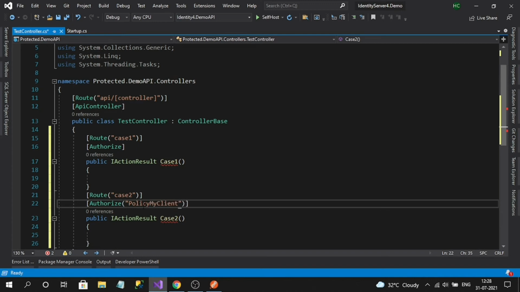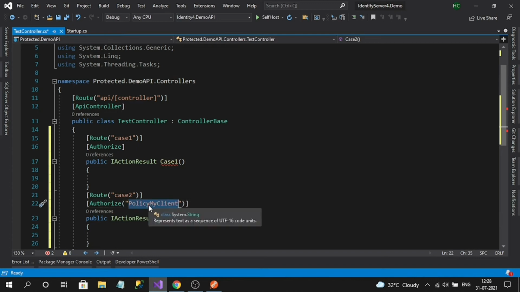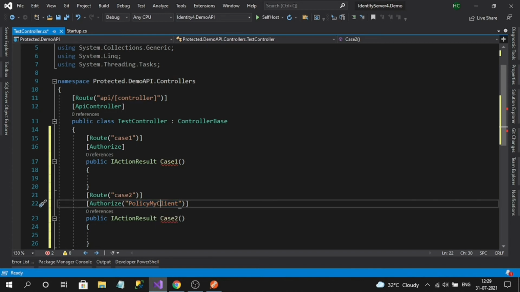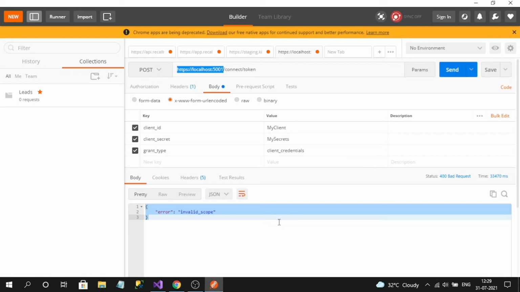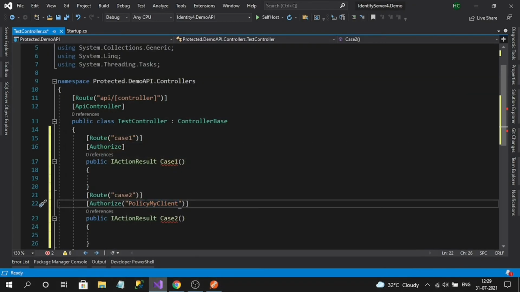So what this means is, it is a policy name. So I have created this name for our understanding. Okay. So please don't create names like this. Have a meaningful name. Okay. So what this means is, my JWT token, what I will get, will have that scope to consume this API. Okay. Policy, add my scope. Okay. This is my policy name.